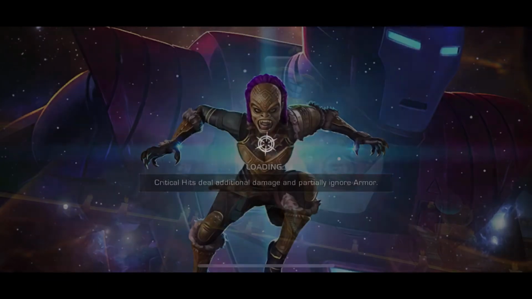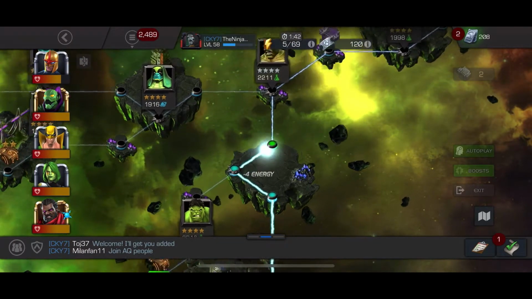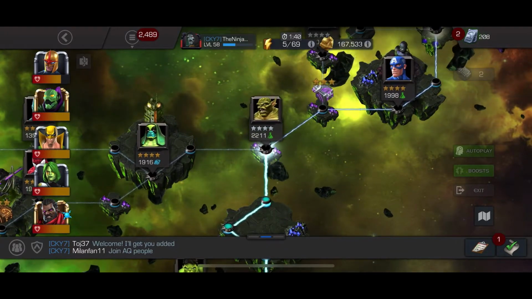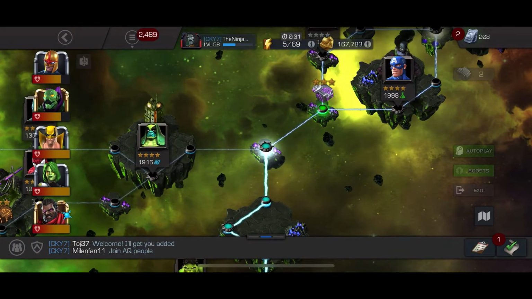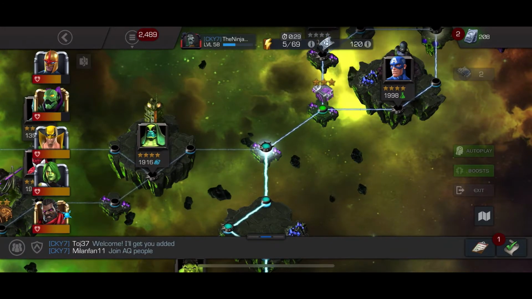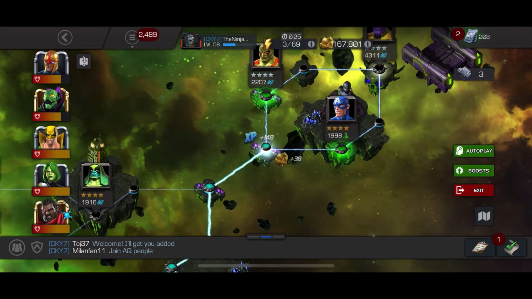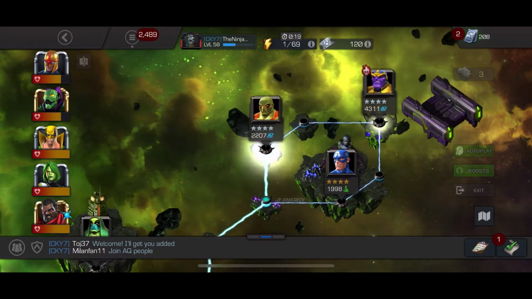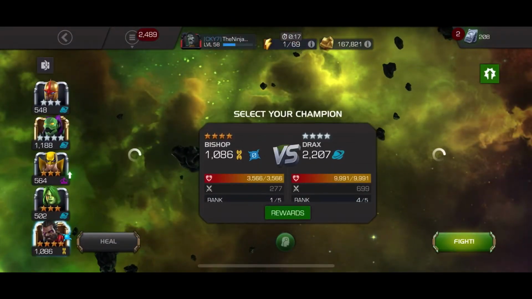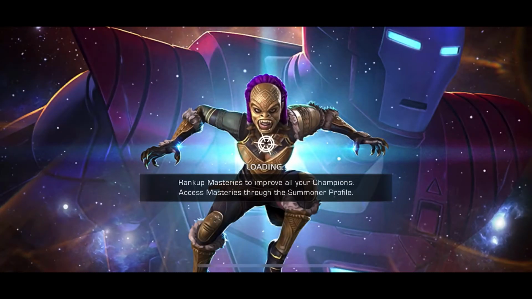Now, I'm pretty sure next is Abomination. Yeah, so I do take this with Annihilus. So I'm just going to skip over that, and I'll be right back. Okay, so I cleared the Abomination, and now it's time to move on to Drax. And Drax is a champion who's got no ranged attacks. Like I said, this quest is all about easy people with bigger health pools, since the rest of the Act 3 health pools are not nearly this big.